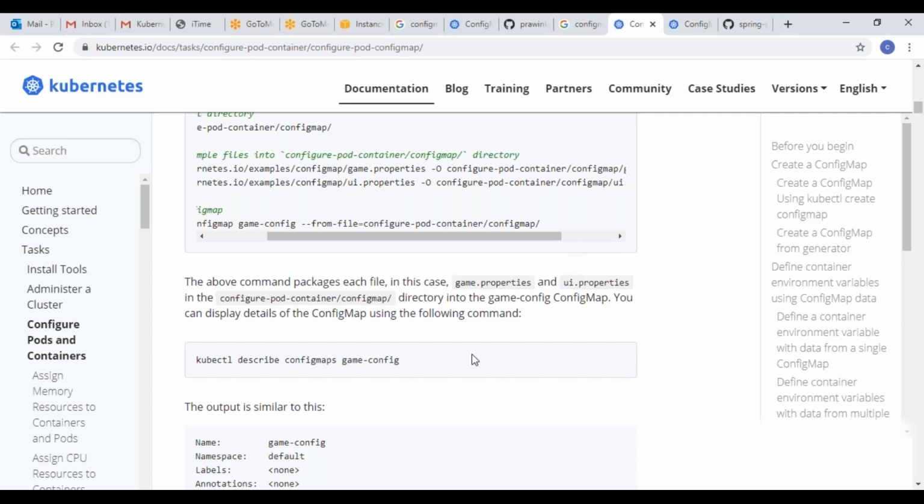Actually, we can finish this config maps topic in 5 to 10 minutes, but it's very, very important to know how we really use config maps in organizations. So if you have any doubts, you can ask me, or else we'll wind up for today's session. Tomorrow we'll come up with some new topics like node selectors, init containers, what init containers are, and some other small topics all together. We'll finish them in tomorrow's session.